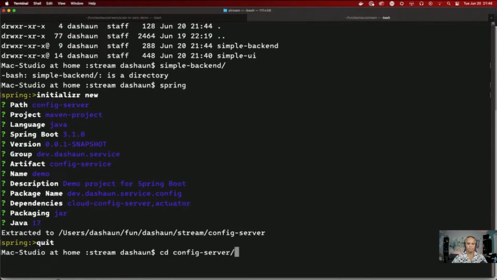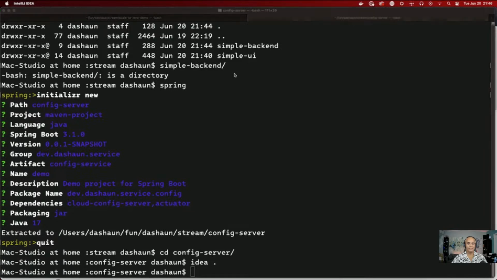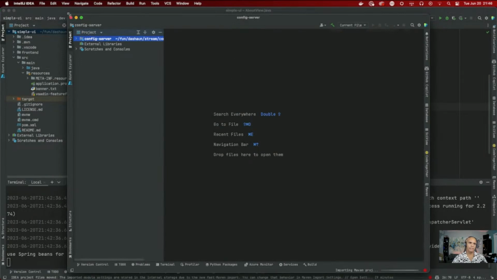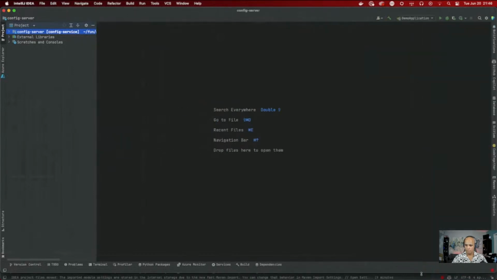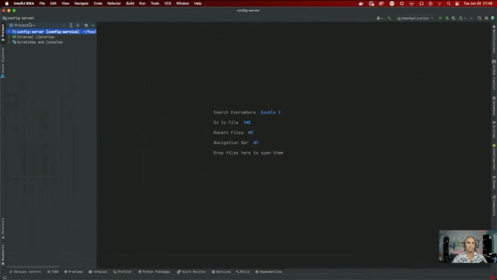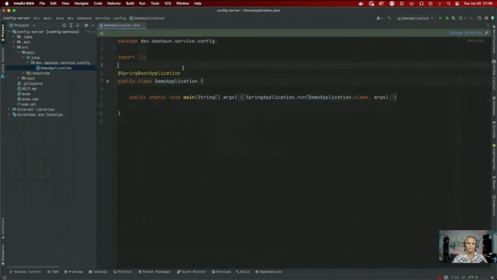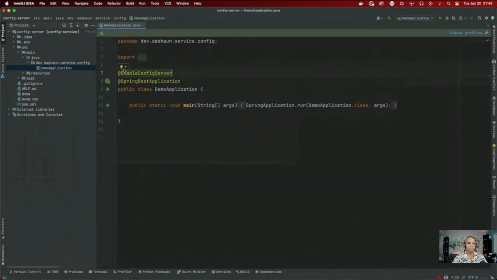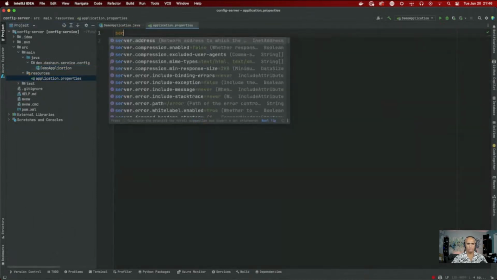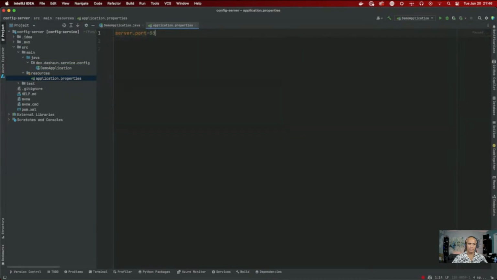Let's go to the config server. There's really only one thing I need to do here. And there's actually a container that we could just make and deploy, which is cool. And maybe I should see if I can take this all the way. The only thing I need to do to turn this thing on is go in here to my application, and I just need to enable config server. So now this thing is going to run on, well, I'm going to tell it to server.port 8888.